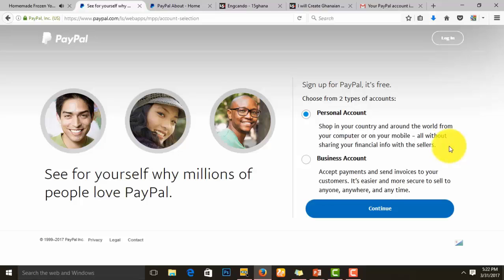You can see what PayPal does. The business one, you accept payments, send invoices. This is purposely for business, but in the course of this tutorial, you will know which of these accounts to best choose, living in Ghana here or living in countries that are blacklisted.